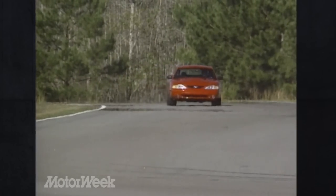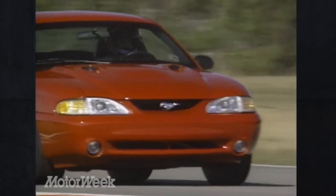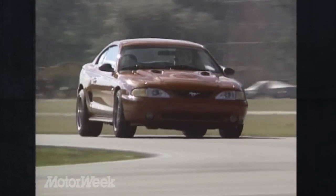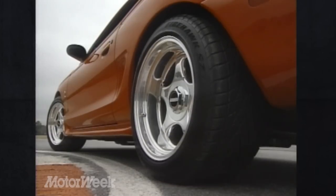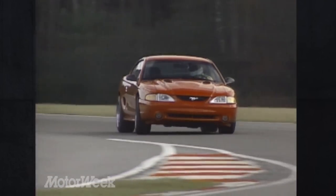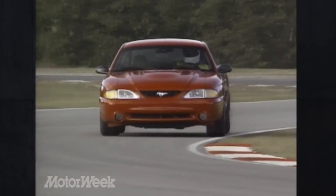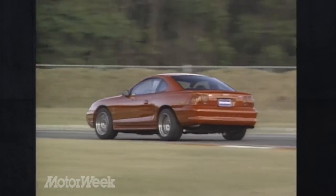We topped 137 on the front straight at Roebling Road's Raceway, so this puppy is fast — and we don't mean just in a straight line. The 289 package also includes Kenny's Level 4 suspension upgrade. This entails a complete rebuild of the underpinnings, with new springs, Koni shocks and struts, altered rear geometry with a panhard rod, and new front pickup points, all supported by 17-inch Forge Line alloy wheels wearing extra-wide Firestone tires. It gives Ford's venerable Fox chassis the feel of a purpose-built race car, especially up front, where the Mustang Cobra's sometimes vague feedback is replaced with a more solidly planted feel, though the stock steering still needs a little work. At the rear, the 289's prodigious torque will still light up the rear tires in third-gear corners.